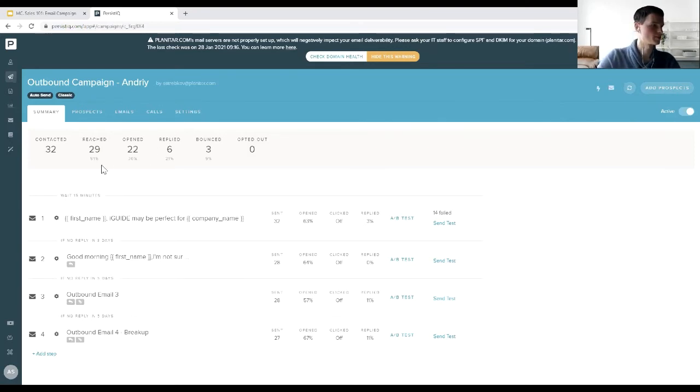But take a look at this one. This is a sample email campaign I created just to show you an example of what they look like. So look at these ones; these are percentage rates for each. First of all, you can see there are 4 follow-up emails here. You can see how many were sent, and you can see open rates. That basically refers back to our subject line, so it really depends on the subject line you have.